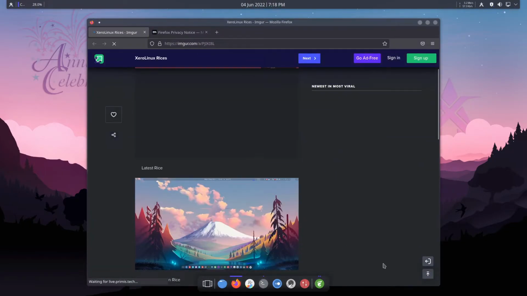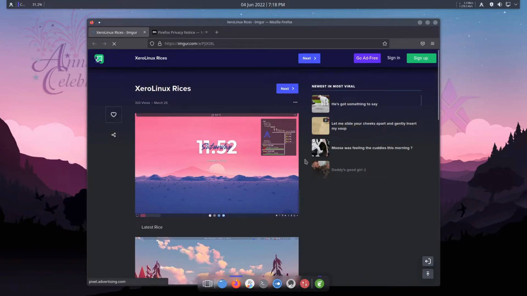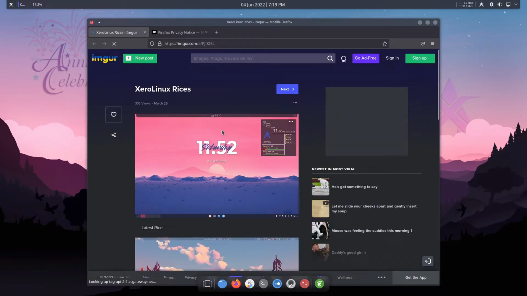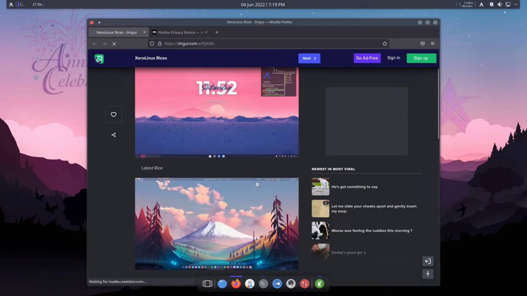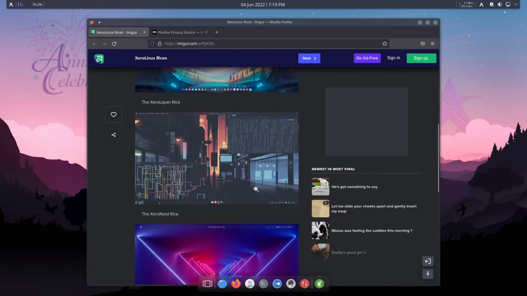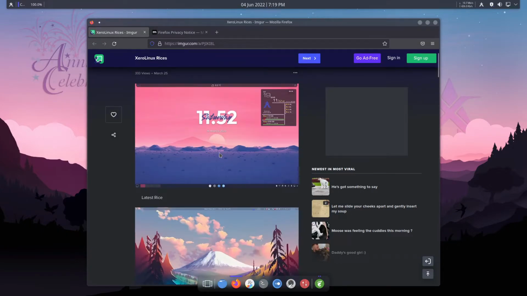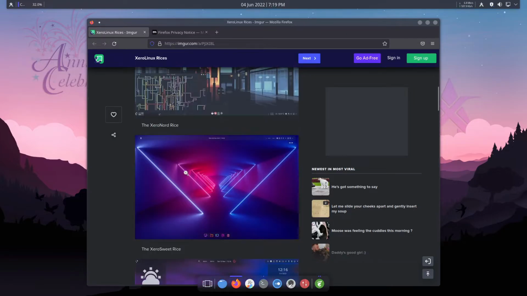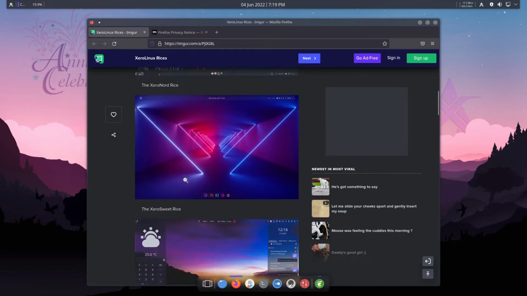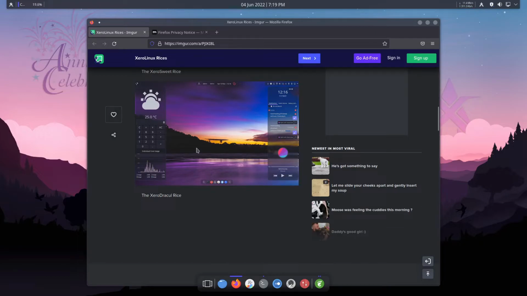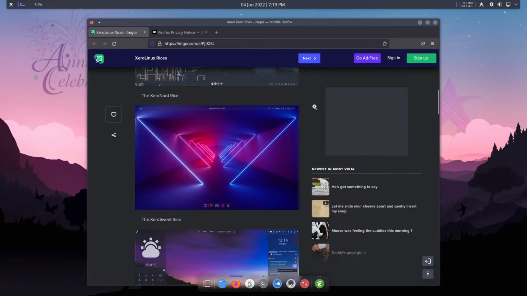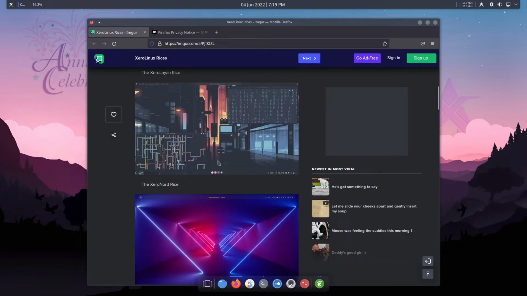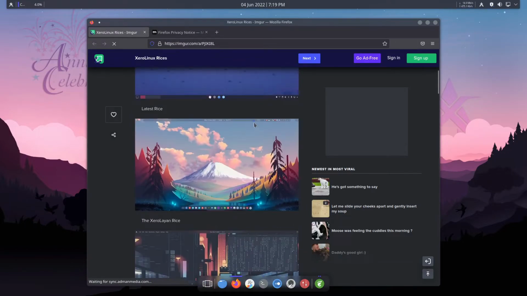We got our XeroLinux rices. We got this one. We got the mountain rice. We got the latest, the Lion, the Nord, the sweet. We also got the Draco rice. So which KDE rice we going with?